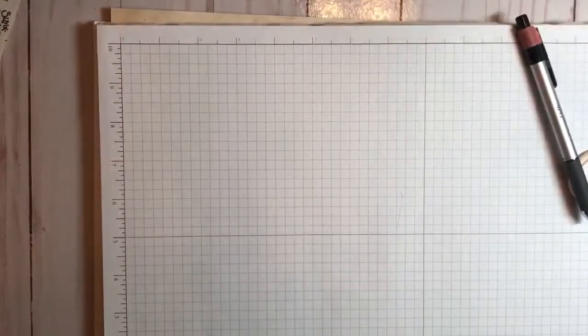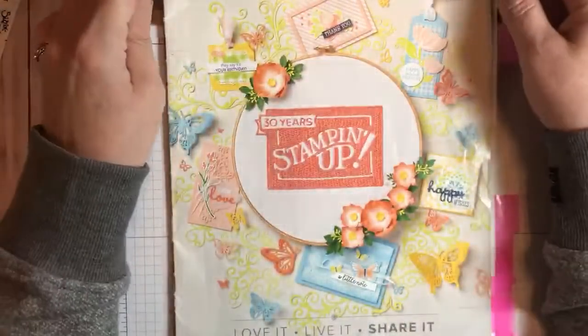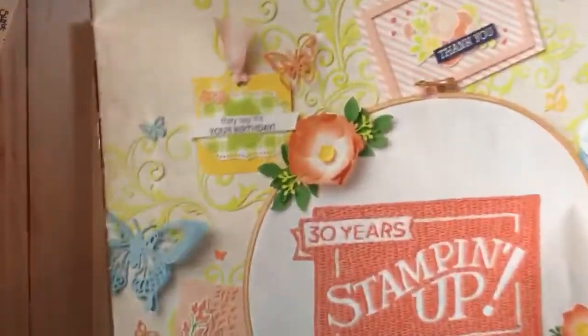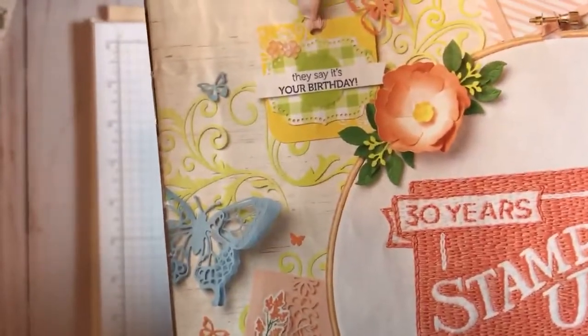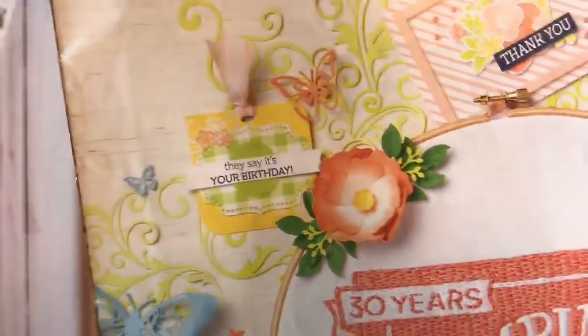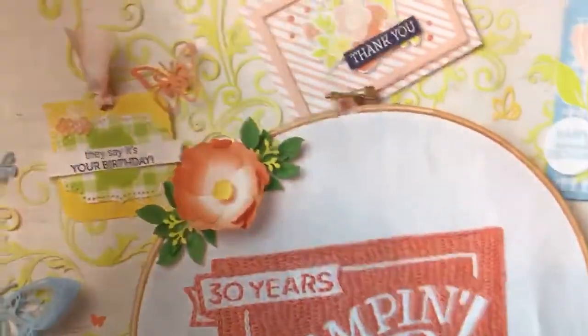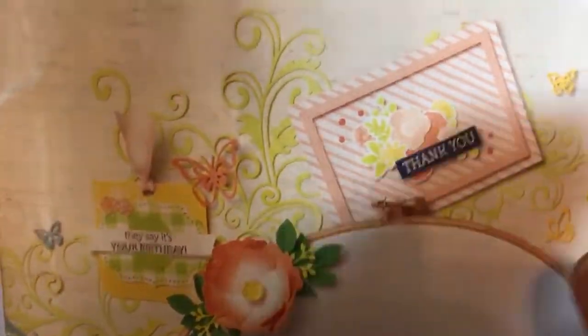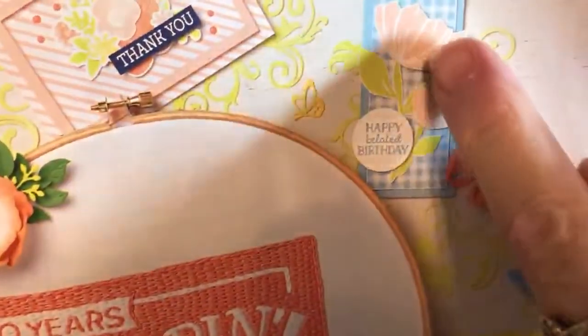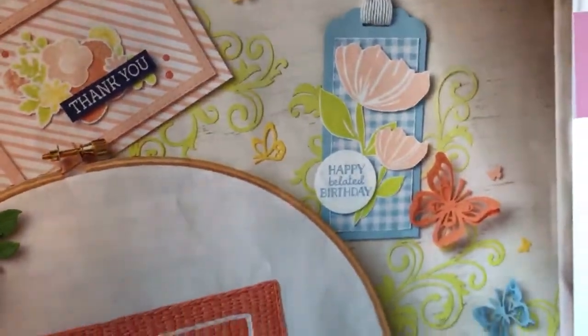Okay, I'm going to show you the front of the Occasions catalog. Drum roll, please. Here we go. I'm going to bring it up a little closer so you can see, because I cannot show you the inside. But you see that pretty little checked paper we got? And yes, this is stitched because there's a set in there that has something to do with stitched things, which I love because I also sew. Now this stamp set here, people are using this side as one butterfly wing and they stamp it again for the other butterfly wing. Yep, true story.